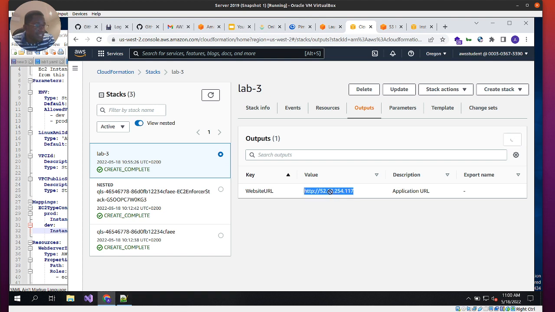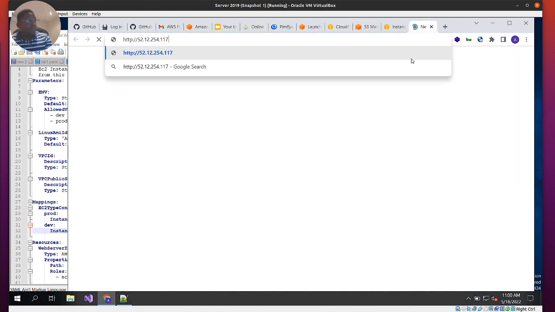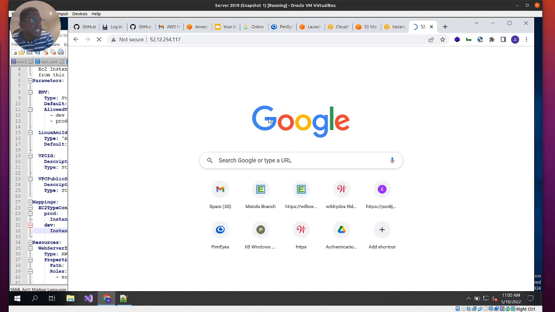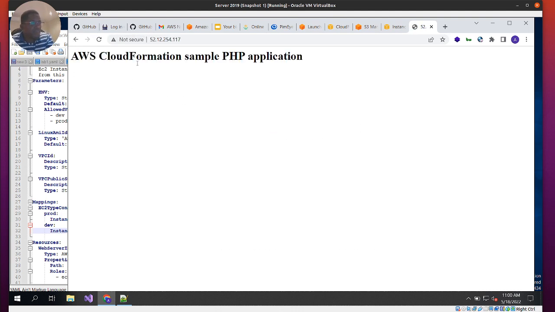We've got that elastic IP, remember we had specified it so we can have a fixed or static IP. Right, I'll paste this here and see if we can access the resource. Okay, not secure, we know we're doing HTTP. Okay, great. So this is up and running, and we can access the resource.